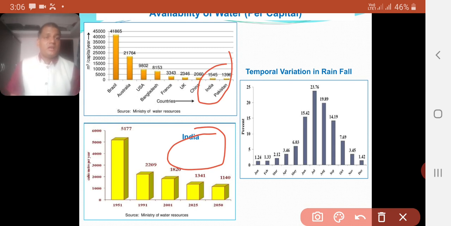If you look at the third graph, it shows the monsoon pattern, or temporal variation in rainfall. We don't have continuous rainfall; sometimes it is high rainfall, sometimes no rainfall, sometimes medium or less rainfall. Particularly in June, July and August, most of the states and areas have rain, and water resources are available only in those areas. In the rest of the months there is no availability of water. Meaning the demand is in one place and the supply is in another. This picture explains very nicely the situation at the national as well as the global level.